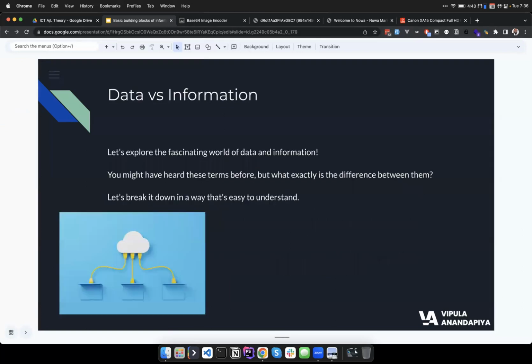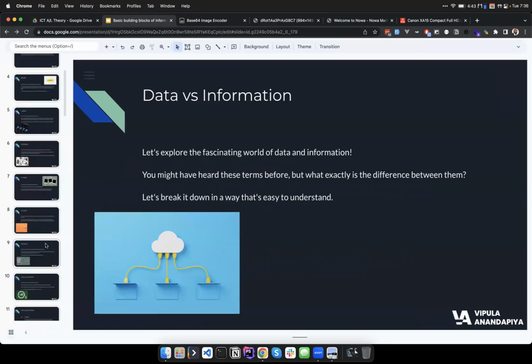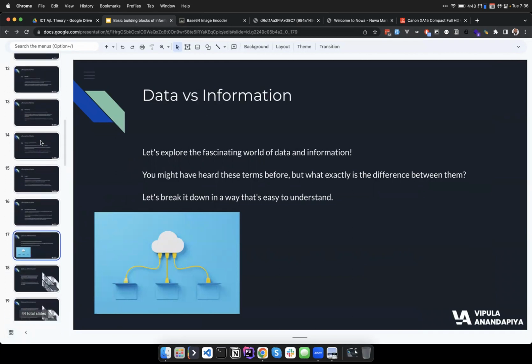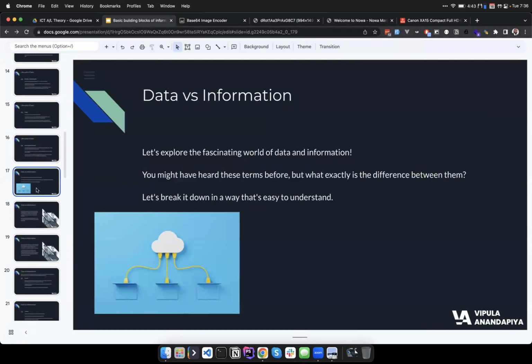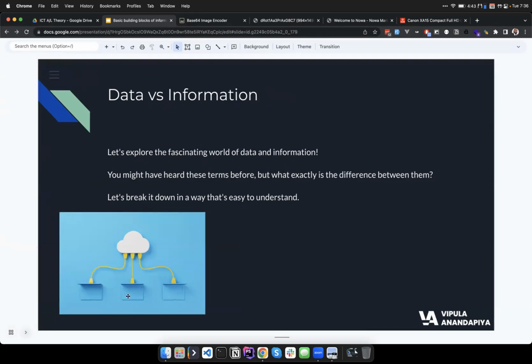Okay, so then we go to the next point. What is the next point? It is called data versus information. So here is what we discuss: the differences between these two, and here's where we understand how to break this down.